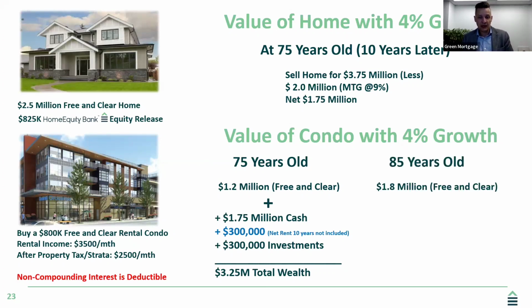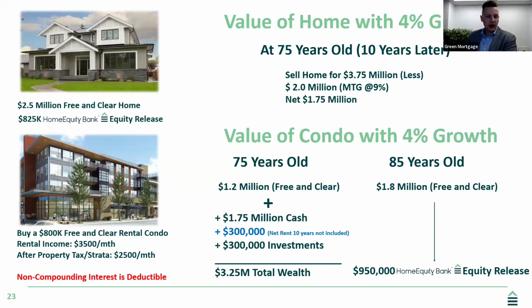So if they had to sell the home and just buy the condo, their net worth would not have been that great. Now, fast forward again, now they're 85 years old, and the condo that is still free and clear is now worth $1.8 million, while their net worth has again increased even further. So, if they wanted to or needed to, they could get up to $950,000 against that condo on another reverse mortgage if they wanted to or needed to for any reason.